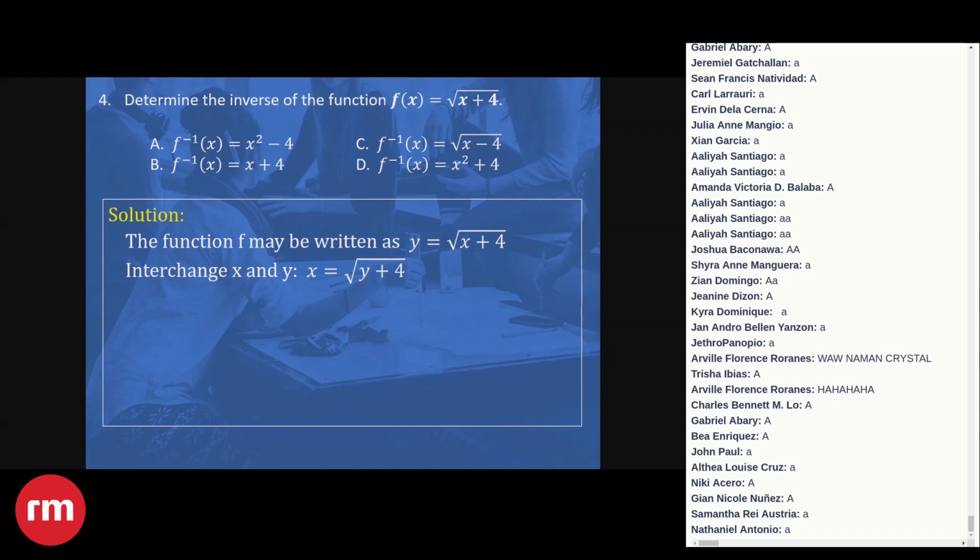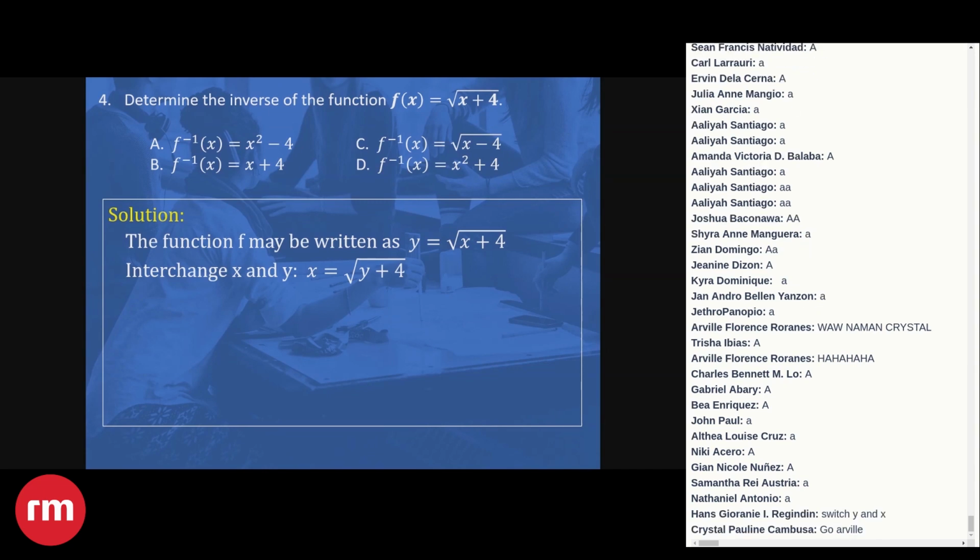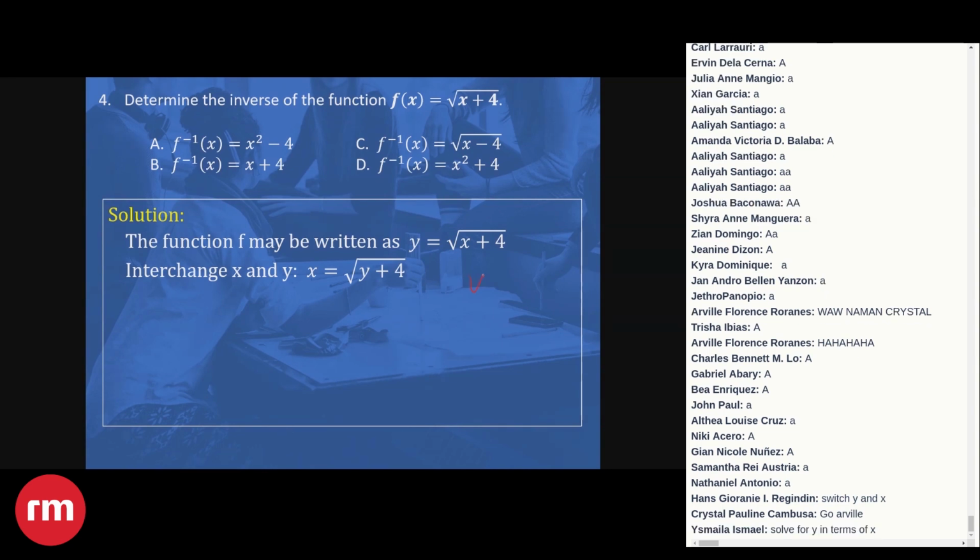Then finally, the last step, tatlo lang yung steps sa pagkuha ng inverse. Number 1, change f of x to y. Number 2, interchange the roles of x and y. And the third step, ito yung crucial, ito yung marami yung gagawin. You need to solve for y. Ano yung ibig sabihin na you need to solve for y? You need to write the equation in terms of y equals a function of x. Or in other words, you have to isolate y to the other side of the equation. So dapat malagay natin to si y on the other side of the equation na wala nang ibang kasama.